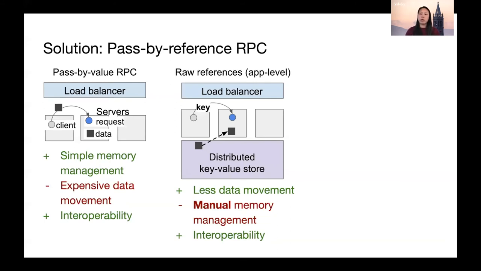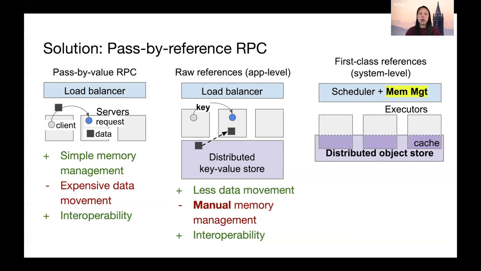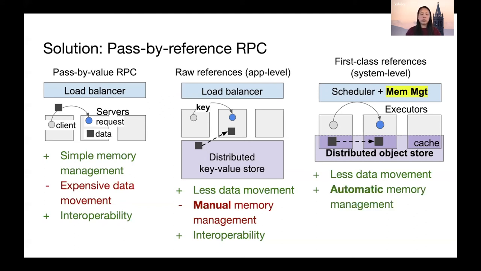Let's compare the hypothetical architecture. The first difference is that the RPC scheduler is now responsible for memory management. The data is stored in a distributed object store managed by the system with a local cache at each executor. When a client wants to send data to a server, it can pass the data through the distributed object store using a first-class reference. In this way, we can reduce data movement similar to raw references, but we also get automatic memory management and interoperability because we're still implementing an RPC-like interface.